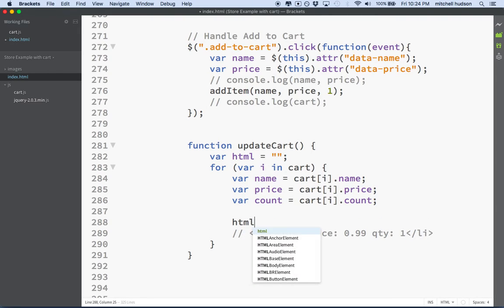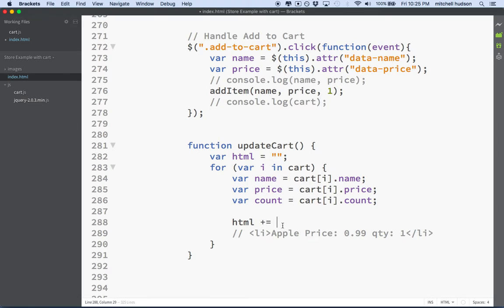What we're going to do is we're going to say HTML, and then I'm going to use the plus equals. And what this is going to do is it's going to append a string to the end of this string. So instead of replacing the string with a new value, it's just going to add more text to the end of the value that's already there. And it's starting off with nothing, but we'll take the first string, which hopefully will look something like this, and add it to the end, and then we'll take another one and add it to the end once for each product, right? Okay, so that's why we need the plus equal. If we use the equal only, then we'd be replacing everything here, right?